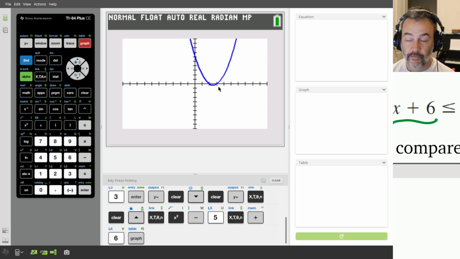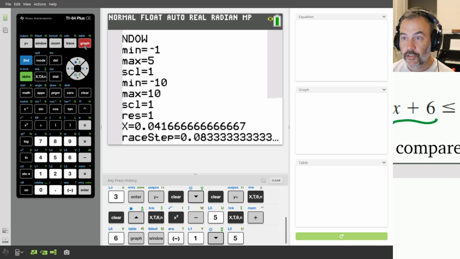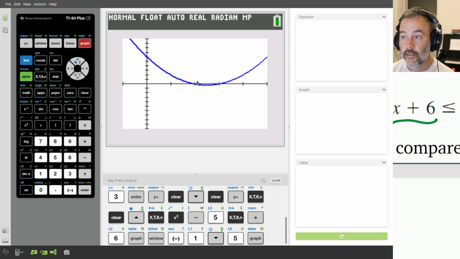Now, it was a simple one to factor. We could have figured that out, but we're just practicing the calculator here. I'm going to zoom in closer to this, and I'm going to pick my x window to go from -1 up to, say, 5. So I'm going to do window, -1 for x min, and for x max I'll do 5. And let's look at that. Okay, great. You see how it zoomed in on this area.